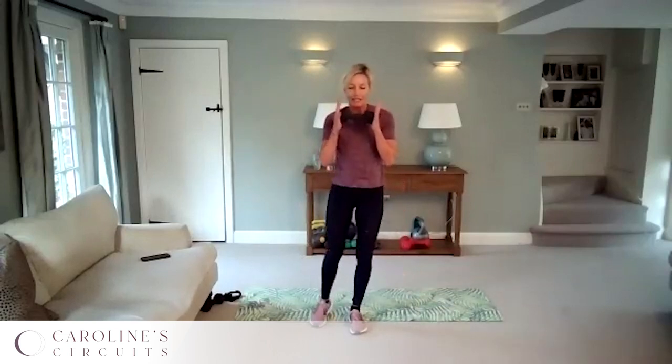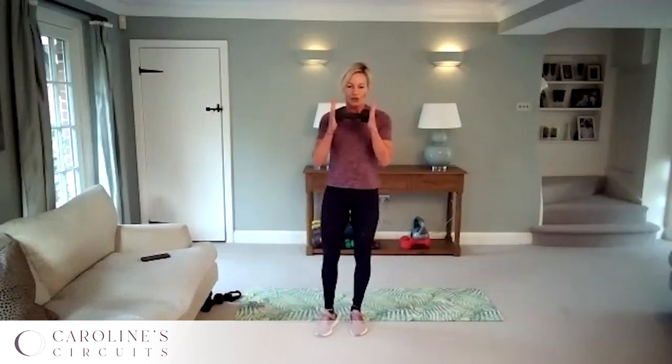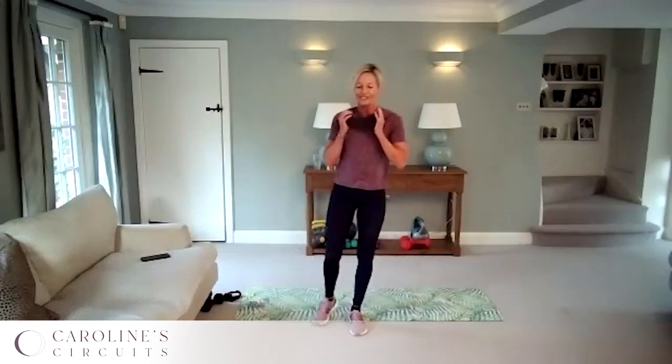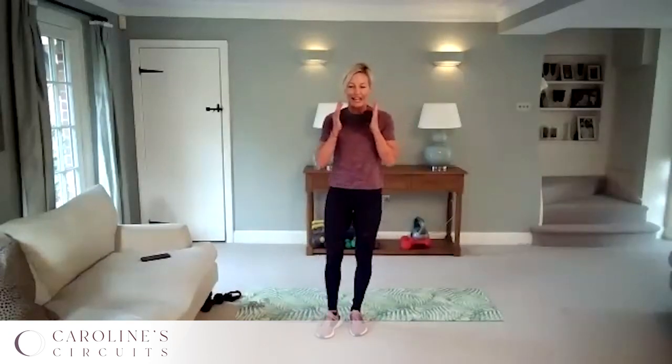Down, you can go a little bit deeper into that supporting leg. What's your knee doing? Focus. Breathe, shoulders back. I have to stay up for myself so I can feel them creeping. Good, 20 seconds gone already.